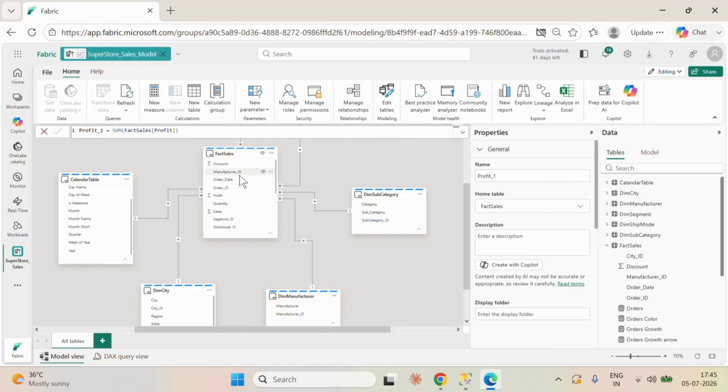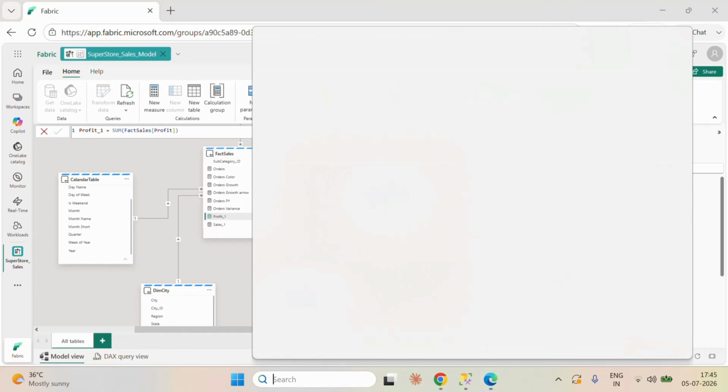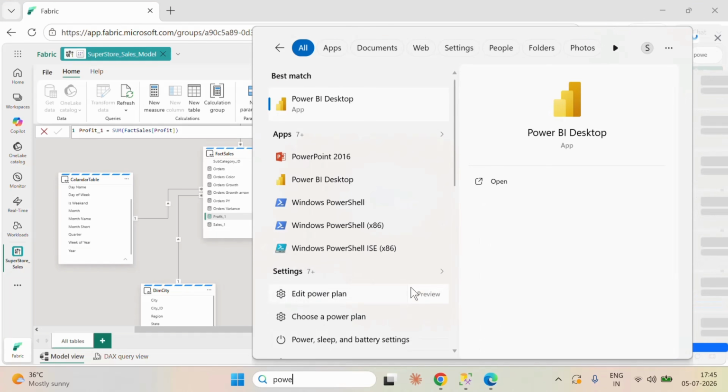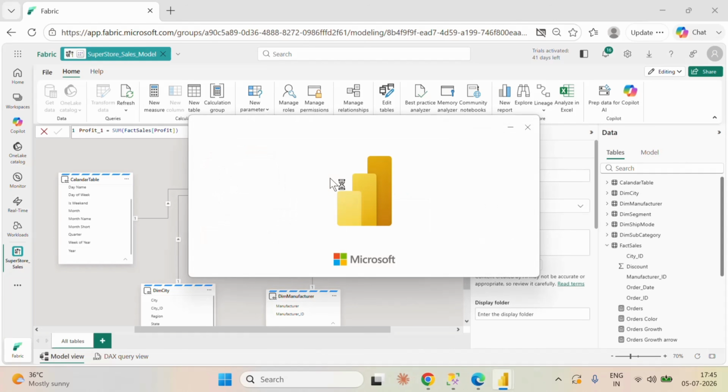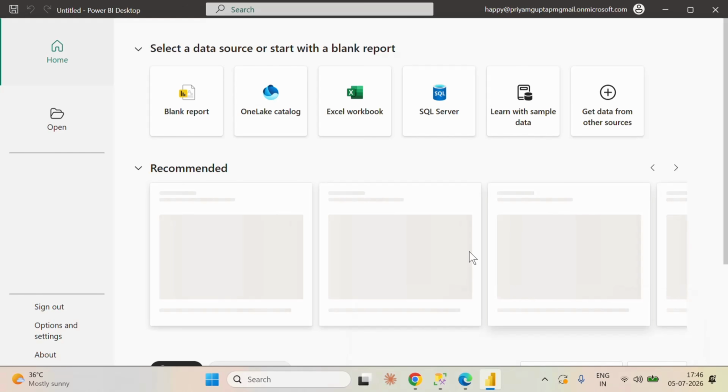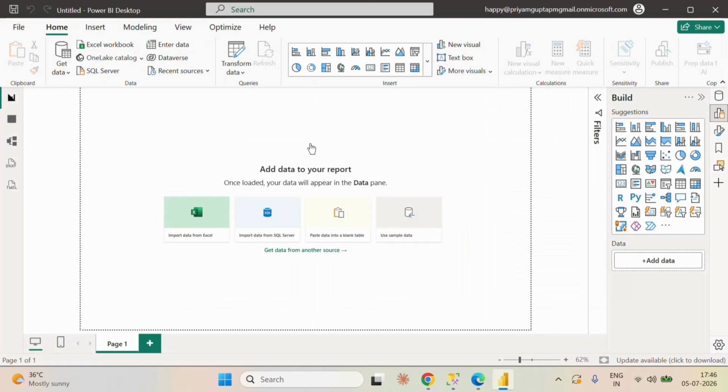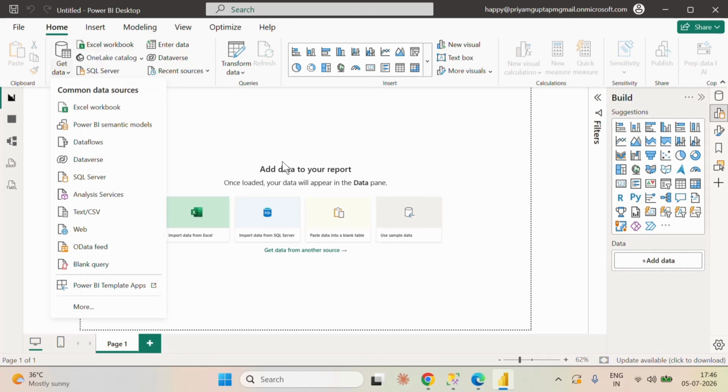Now let's import this our semantic model in Power BI. Let me open Power BI. Okay, now we are going to click on the blank report, and let me get the data from Power BI semantic models.